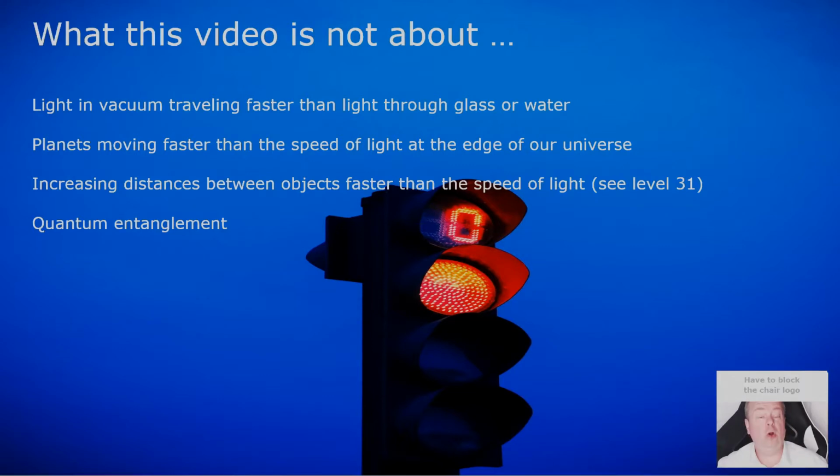We're not going to talk about quantum entanglement. Why? Because I don't master quantum entanglement and I'm not a professional, so I'm going to leave that to the real professionals. We're not going to talk about curved spacetime. I just talked about stretching, but you can take spacetime and bend it into all kinds of different shapes. That's not what we are going to do.